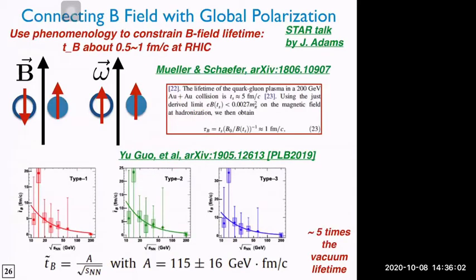This is another example, namely the polarization. I think we already had a lot of discussion at this workshop, and it will be discussed more. Namely, there's this funny splitting between hyperon and anti-hyperon polarization. One possible explanation is that this is due to a magnetic field. I think Müller and Schäfer first had a paper pointing out that possibility. They only made, of course, a very simple estimate. They're saying that this puts a constraint on the magnetic field lifetime to be about 1 fm/c at 200 GeV. So that's one interesting possibility.